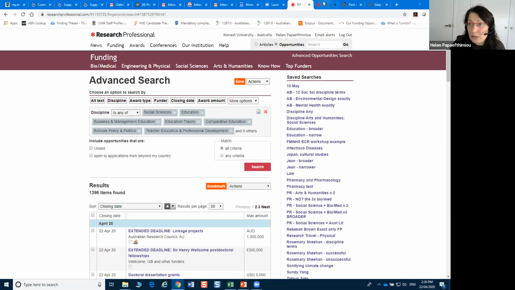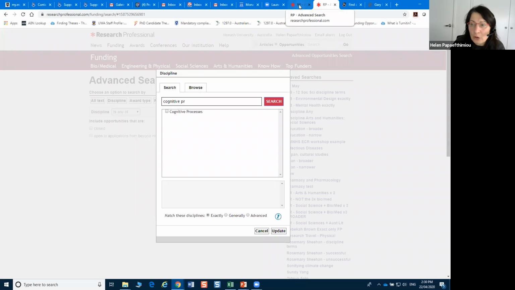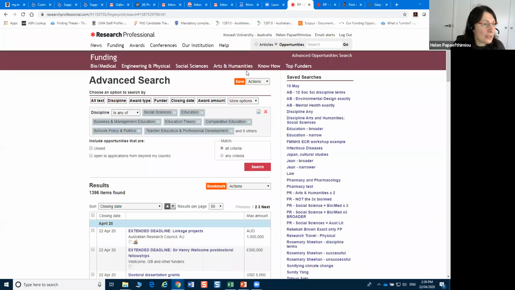So it means you can still have cognitive process, psychology of language acquisition, etc. But it will only bring up an exact match. The advantage of that is it will cut out all those irrelevant medical opportunities.